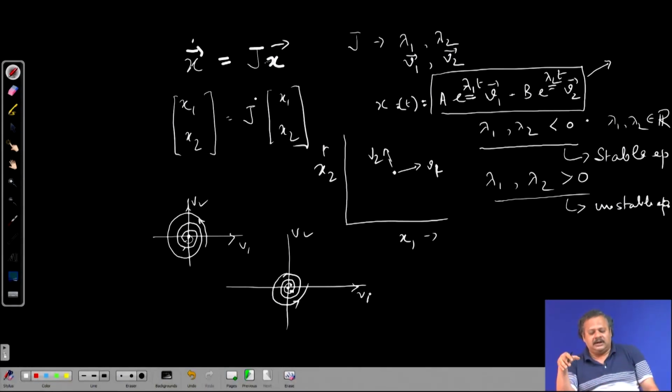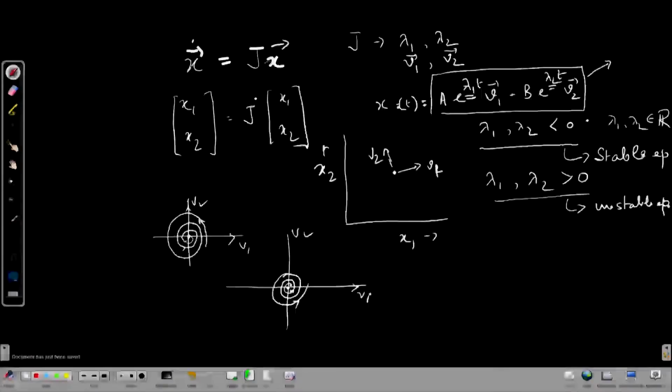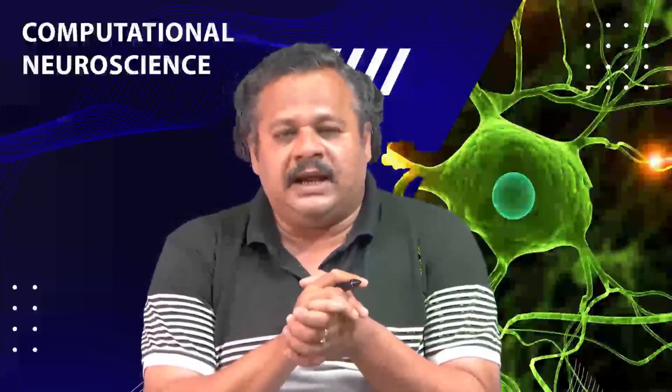but that is sufficient to predict the behavior of the trajectories that are going to come around it, and we will see that indeed with this analysis we can conclude a number of things about the system's properties and the phenomena that the system can show. So, we will stop here, going next to another kind of equilibrium point, which is the last obvious case remaining, that is lambda 1 and lambda 2 being of opposite signs, that is, let us say lambda 1 is positive, lambda 2 is negative.